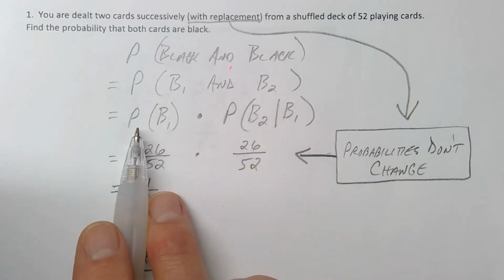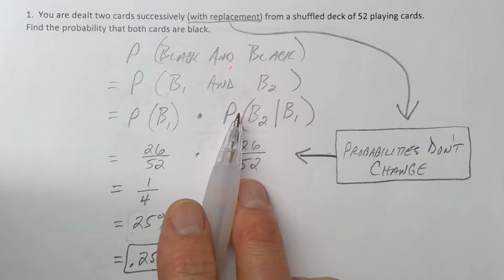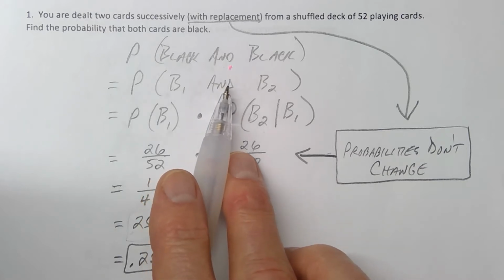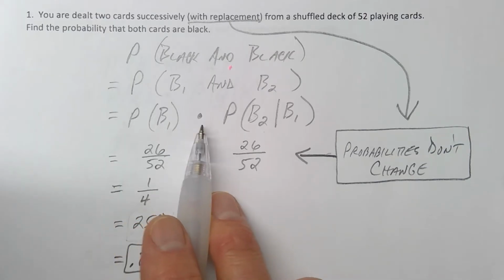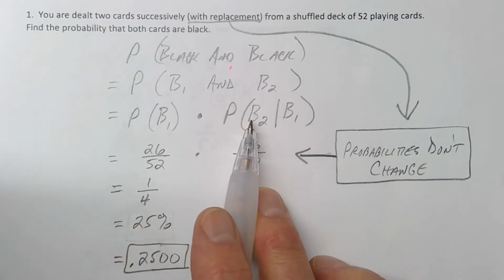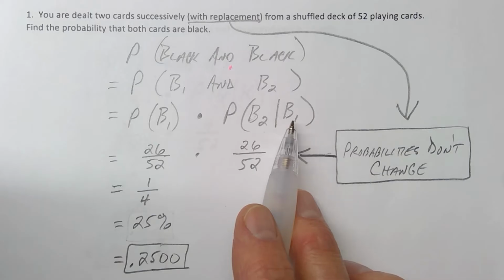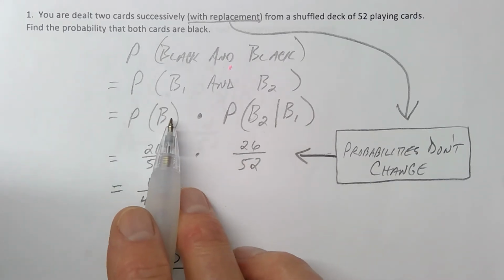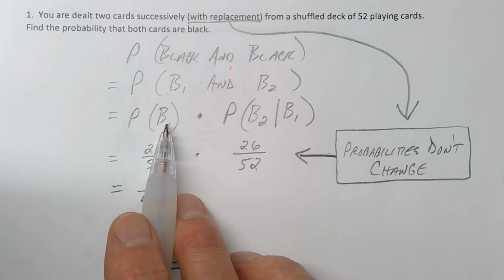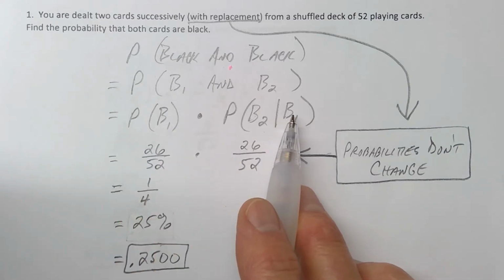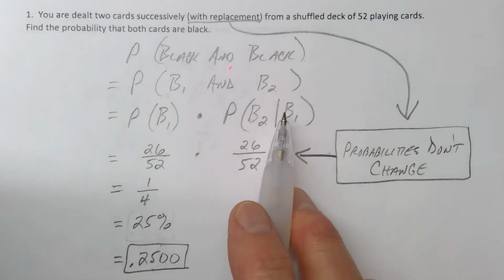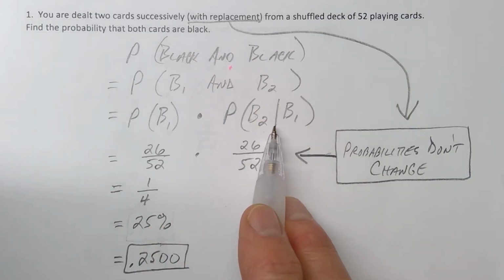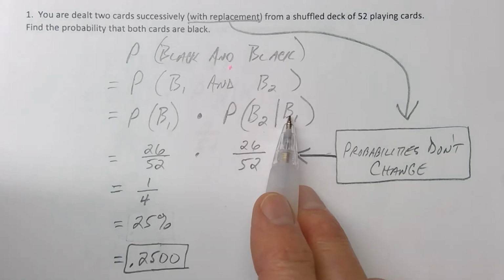All right. The probability rule states that if you're doing an AND situation, it's the probability of the first event times the probability of the second event. But keep in mind that the first event has happened. You have to keep in mind that, yes, they did draw a black card on the first event. And you also have to keep in mind that they put the card back. You have to keep all that stuff in mind. Technically, this says given that the first event happened.